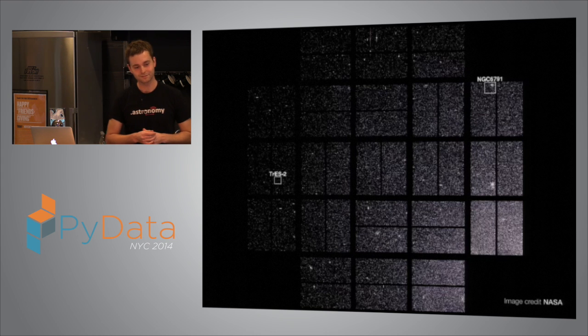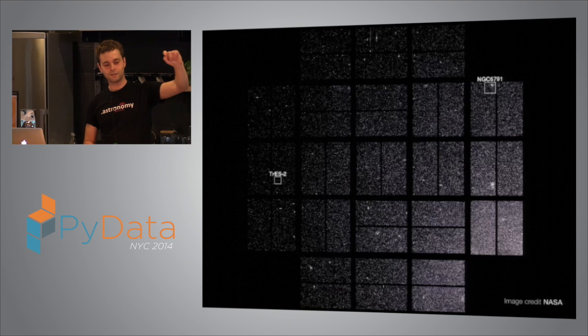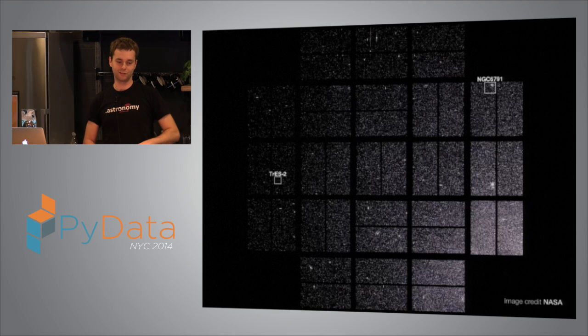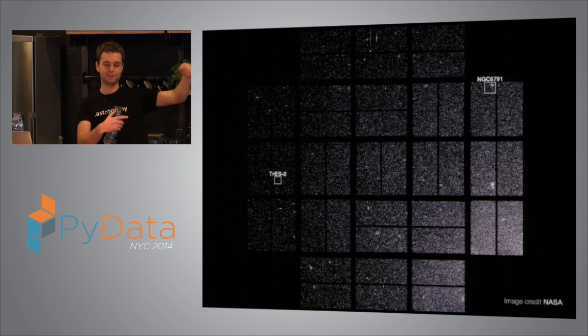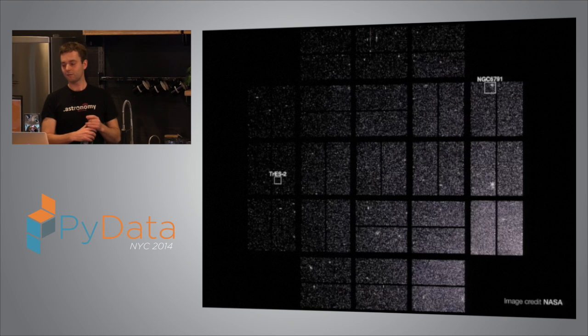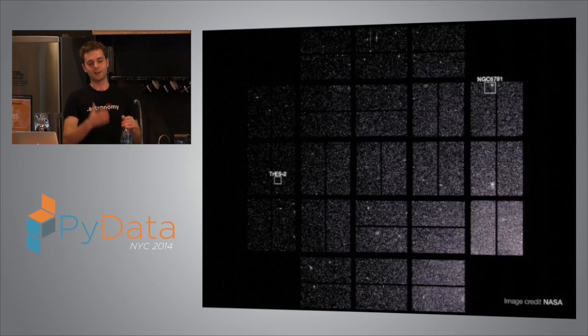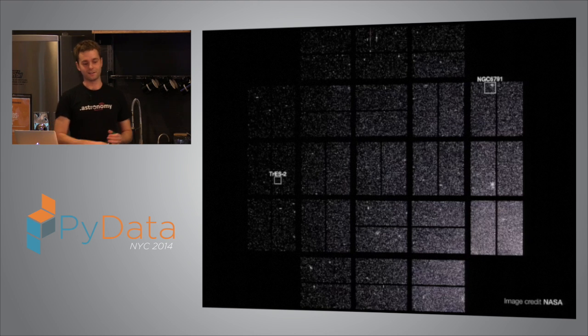Was the Kepler satellite in a geosynchronous orbit? No, it's orbiting the sun. It's at L2, so it's about the same distance from us as the sun is from us. I'm assuming you also have to correct for the tracking as well. Yeah, the reason why the satellite failed was actually because of pointing, and I'll demonstrate that in just a second.